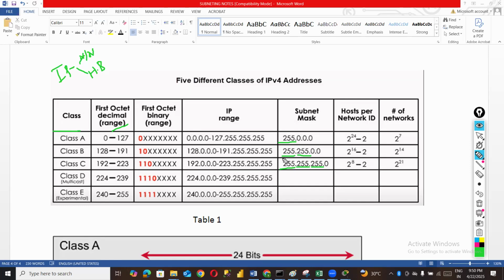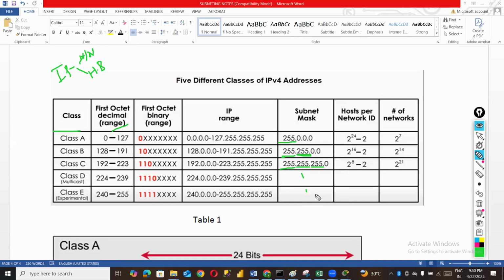Here, like we said, an IP address has a total of 4 octets. Each octet contains 8 bits. So in class B, 2 octets are the network range. These are the two network octets. Similarly, class C, 3. So like this, it will go on. Okay, fine, and till here we are good.